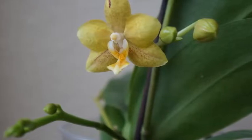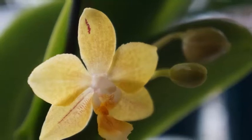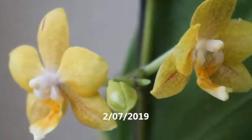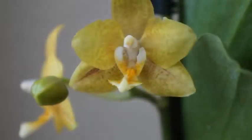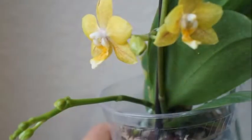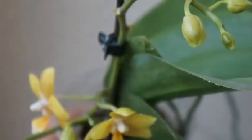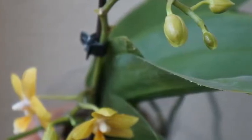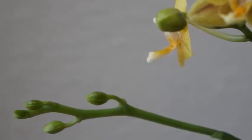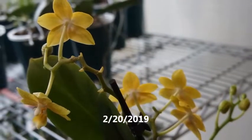For this orchid, I usually water with quarter strength fertilizer every week. And when I give it water with fertilizer, I maybe only give it a quarter cup of water at the very base and let the wicking do its job. Usually after soaking it for about half an hour, if I touch the very top of the media, it starts to become moist. So I really don't have to make the water level go as high as 80 or 90%. But I do give this orchid a higher water level when I'm using just water, nothing else, to soak this orchid.